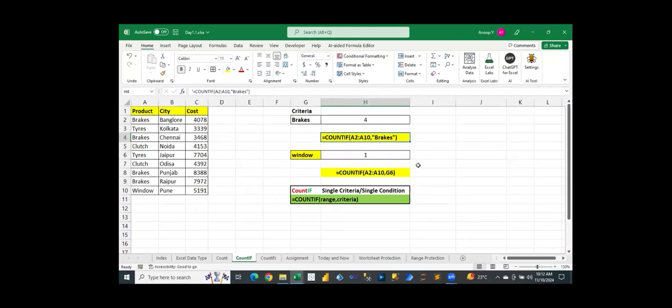In Excel, we also have a few functions which are case sensitive. So it is not limited. It is limited to COUNTIF right now. It is not the same for all functions. As of now, what we have discussed today, I discussed this for COUNTIF. COUNTIF or COUNTIFS, these are not case sensitive.